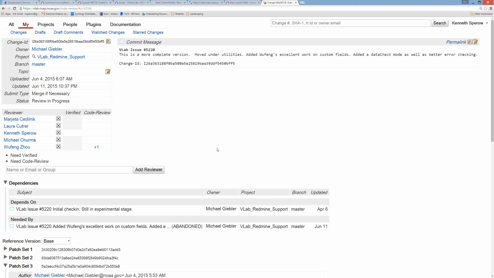If you're using Gerrit, it's using SSH and your SSH keys over a specific port. And once you configure that, and that's all documented within our wiki, you basically have a local clone and you're ready to go. You can work however you normally work.